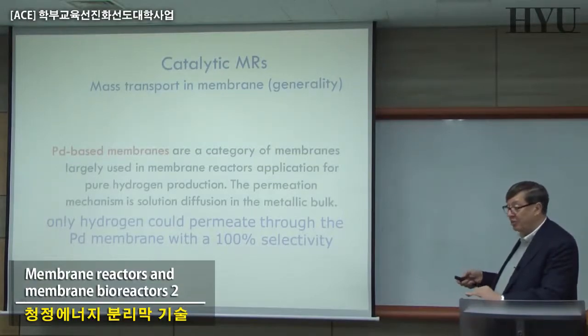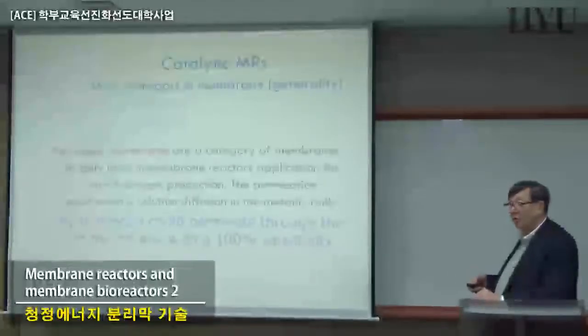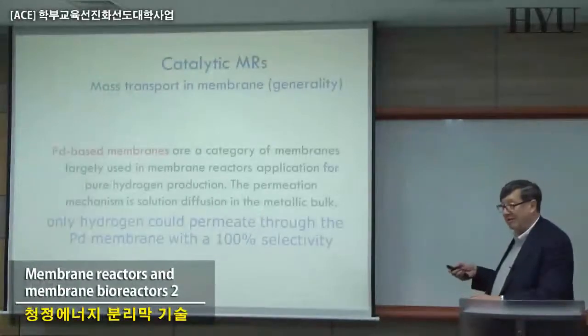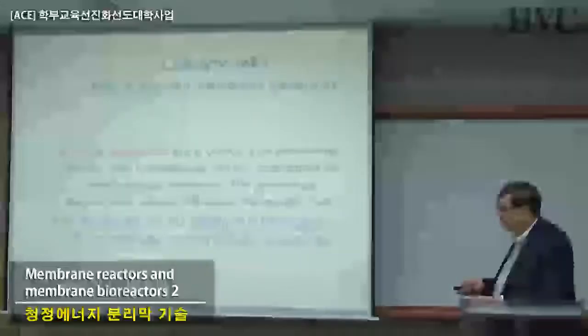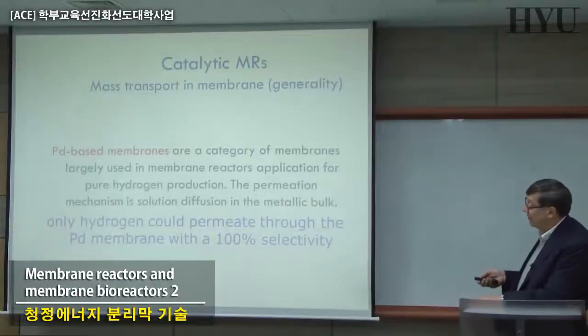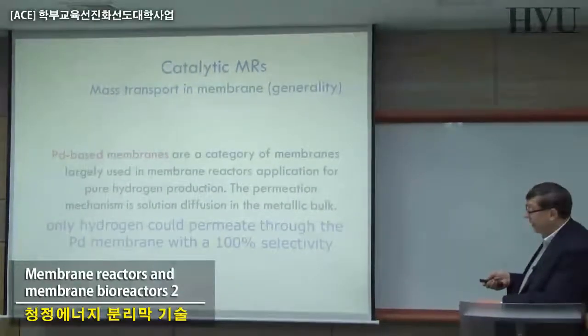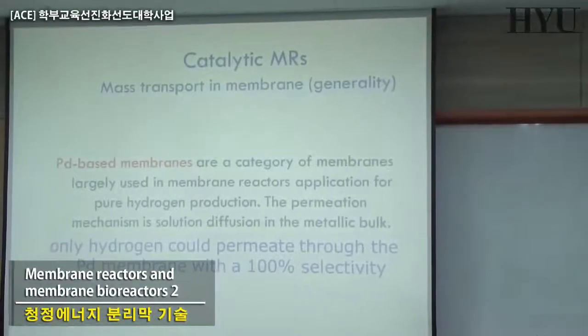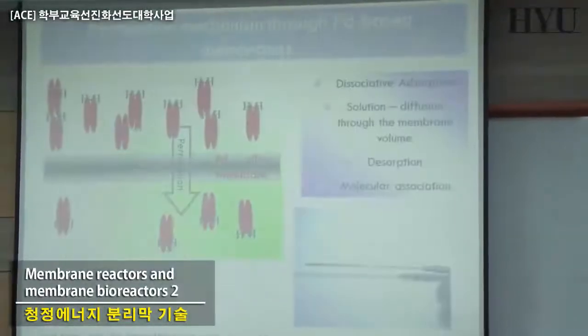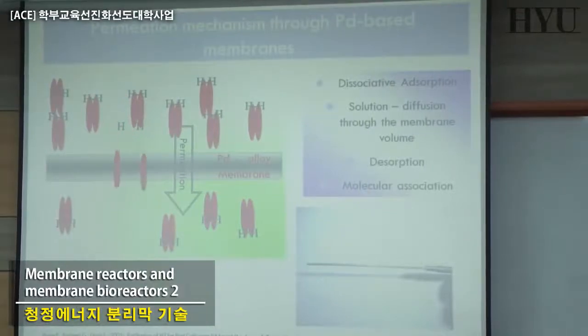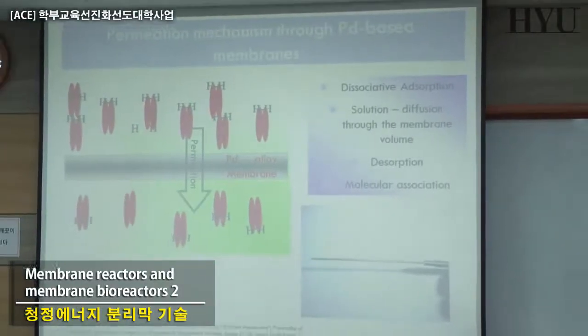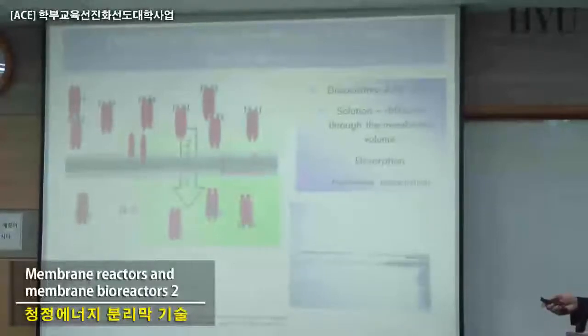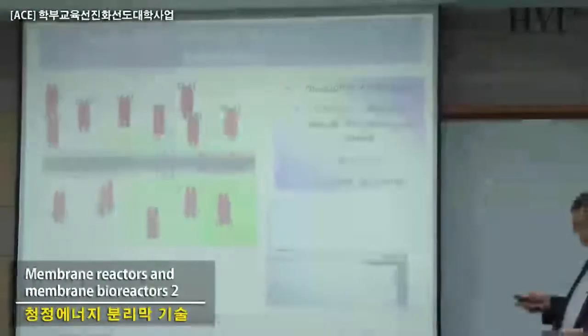No oxygen, no nitrogen, no metals of any other kind that can go through. And just this hydrogen can be dissolved and permeate 100%. So it's a kind of mechanism very similar to solubility, diffusivity, the same kind of mechanism that we discussed in reverse osmosis and similar, but with some special properties that you can see here.